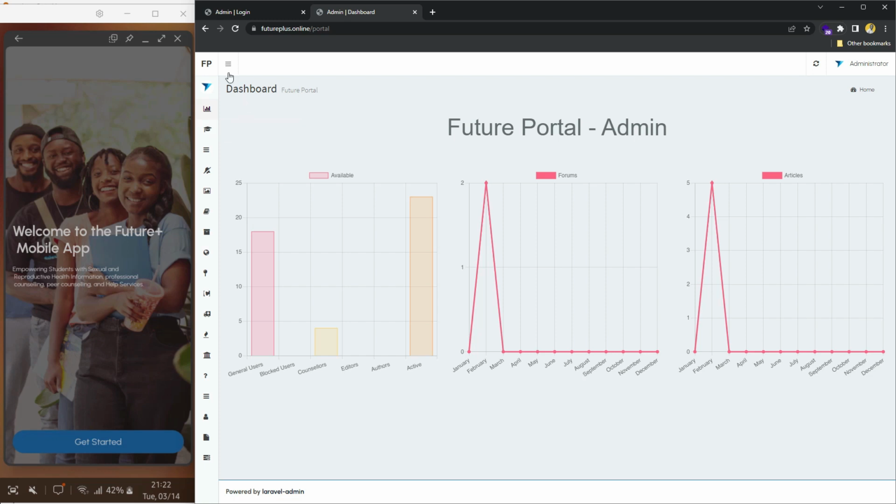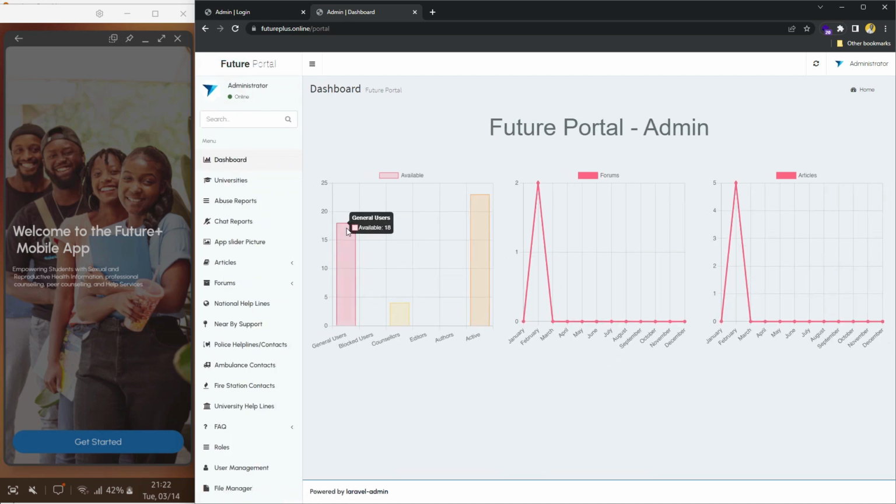Now, to get started, I'm going to click on the menu of the admin panel. From here, you can see different sections of this menu. Here you can see the dashboard, which is what we can see here.